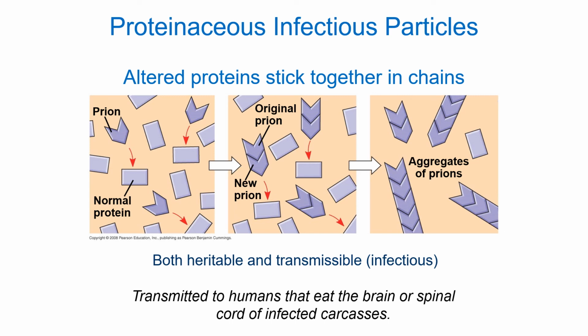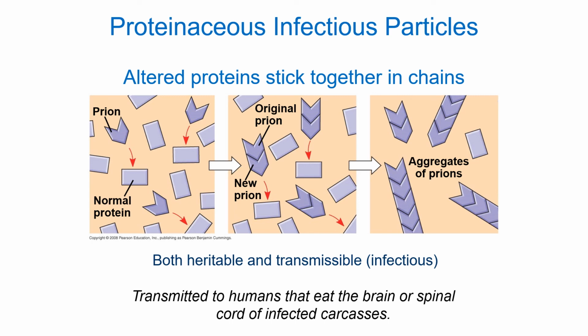But alternately, let's say that you consume some nervous tissue. And that nervous tissue contains these prions that are misshapen. And they travel to your nervous system, grab onto the proteins that are found there, the normal proteins, and change their shape. You would end up with that same unfortunate condition. Now you might be wondering, how would you ingest nervous tissue? It's not something that most people consume.